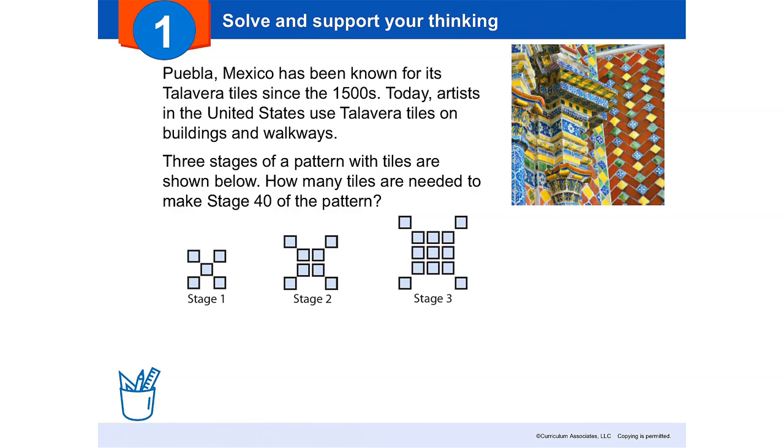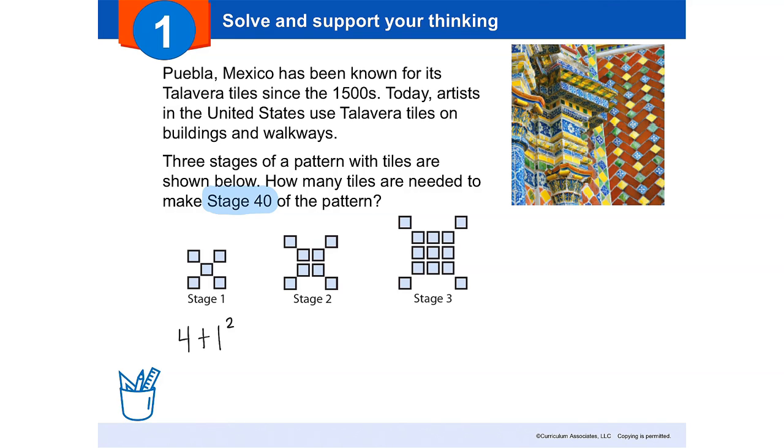So I know what I'm going to end up needing to do is solving for stage 40. But first, I need to look at the pattern here. I can see the very first stage, I have 4 on the outside, 1 in the middle. Now on stage 2, I still have 4 on the outside, but then I have more in the middle. Stage 3, I'm still keeping that 4. So the same thing that keeps going between these is that 4, and then some more in the middle here. So what I'm noticing is that in this one, I have 4 plus 1, and I know 1 squared is the same as 1, right?